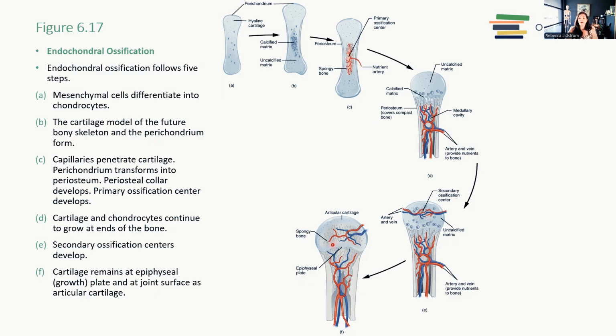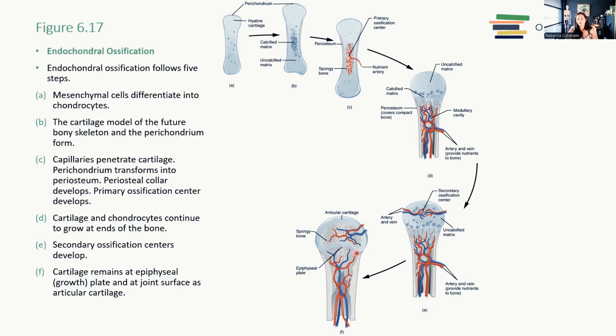So if we think about a juvenile growing up, so a small kid, we have the primary ossification center and the secondary ossification center. And the place in between is going to be what we call the growth plate. And this growth plate is sometimes called the epiphyseal plate. And so this is where growth is happening. And this growth is important because these cells here have not hardened or calcified. And it's going to grow in sort of elongation patterns, giving us longer bones, essentially making us taller. So all that growth is happening here at the epiphyseal plate.